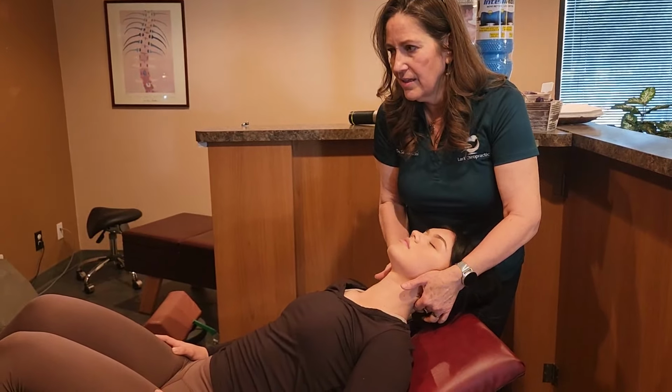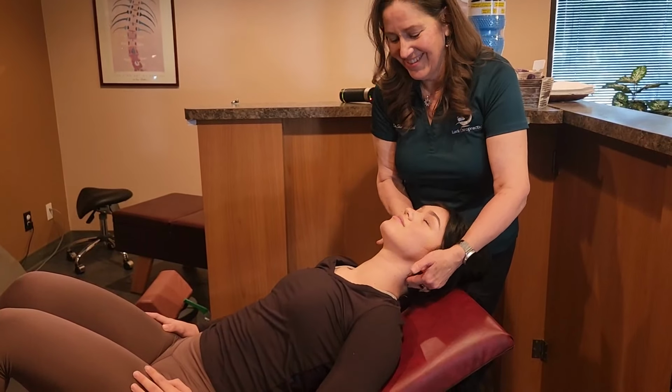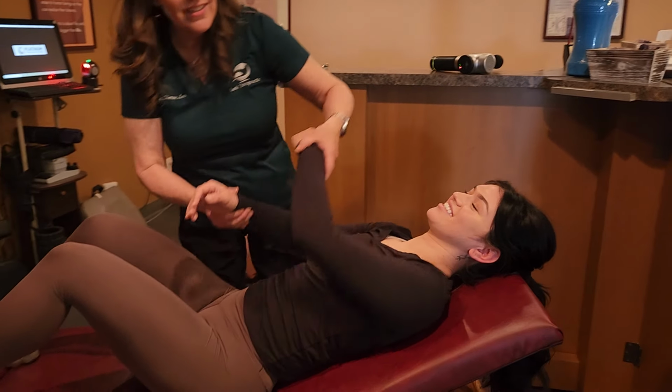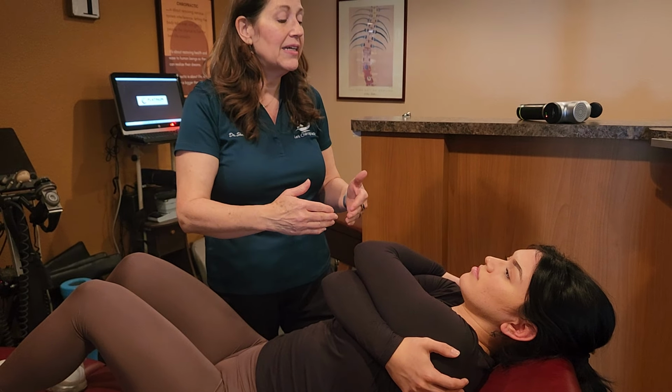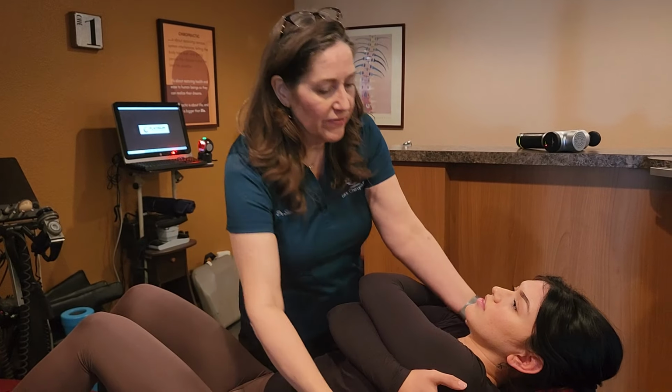Okay. Can you tell the difference when I touch it? Not as sensitive. So good. All right, so we're going to get this mid back because we did get some good movement going up it, but a lot of times the vertebrae can move forward, which is a little bit different.